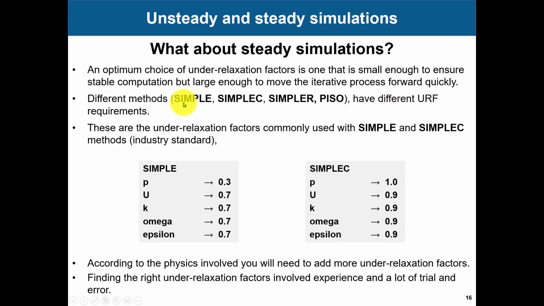The recommended values depend on the method that you are using. There are many methods, but here I just mentioned SIMPLE, SIMPLEC, PISO. Okay, these methods in their steady formulation, you can use these values. If you are using SIMPLE, for pressure you put 0.3 and the other variables 0.7, and SIMPLEC, which is an improved version over this one, you just put pressure 1 and the others 0.1. So these are the industrial values. However, I recommend you stay like this here, but in SIMPLEC put everything 0.9, or even better, put it 0.88. You gain more stability and still a good convergence rate.